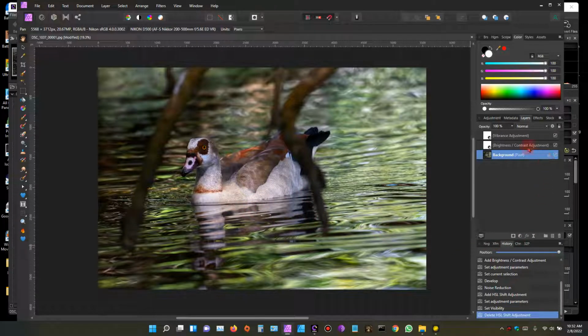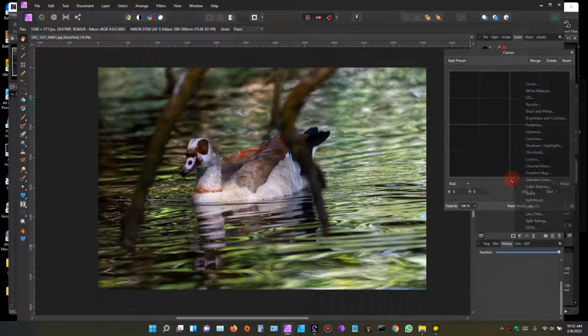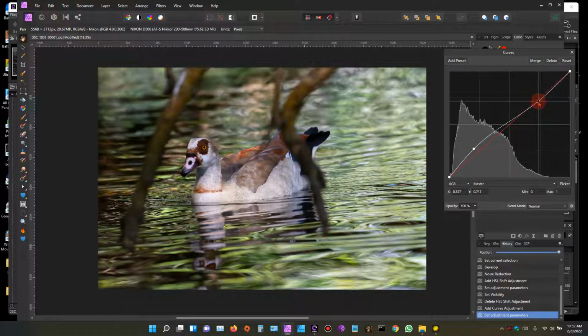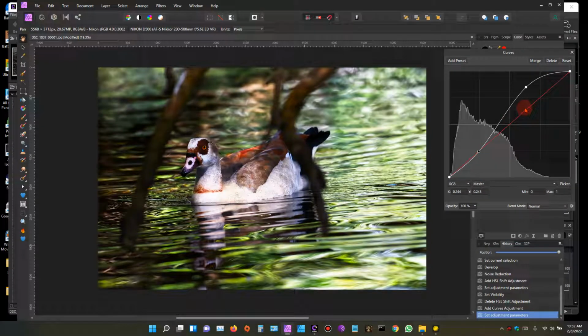And just for fun I can go to the, where is it? I can go to the curves right here, and in my curve adjustment I can play around with it to see what I can do to get this image looking better or worse, and seeing, you know, what I can do with it. And this is how I refine my images.